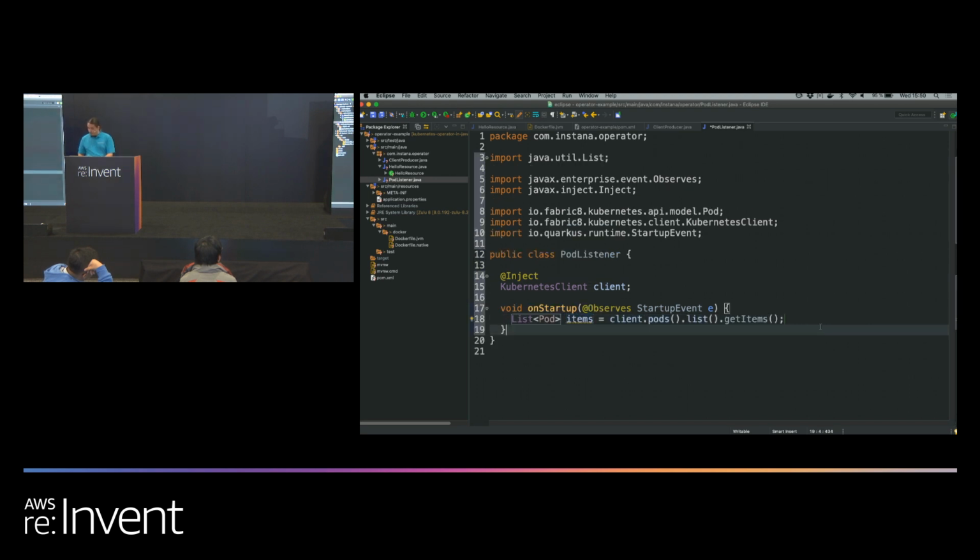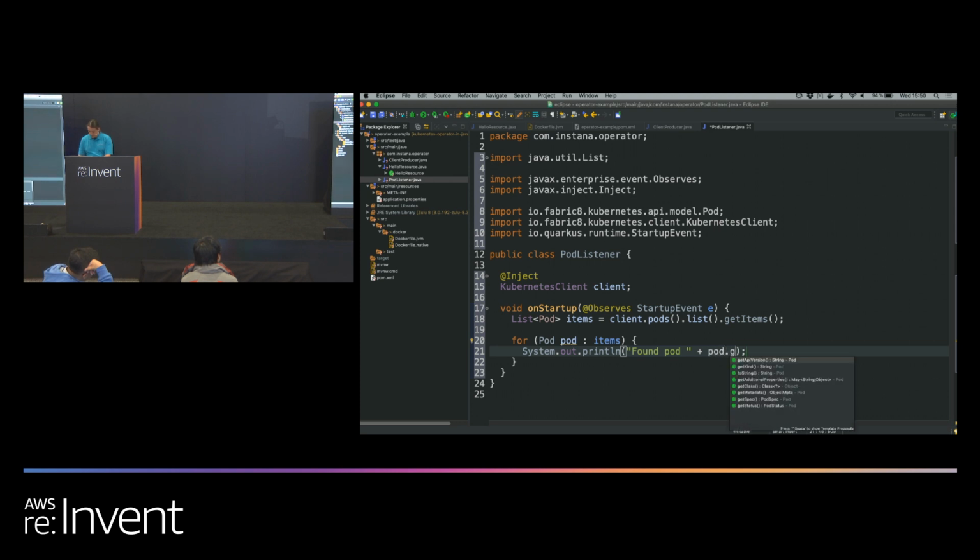So what do we do with this list of pods? Let's say we print it. And the really interesting information is in this metadata. Get name over here.